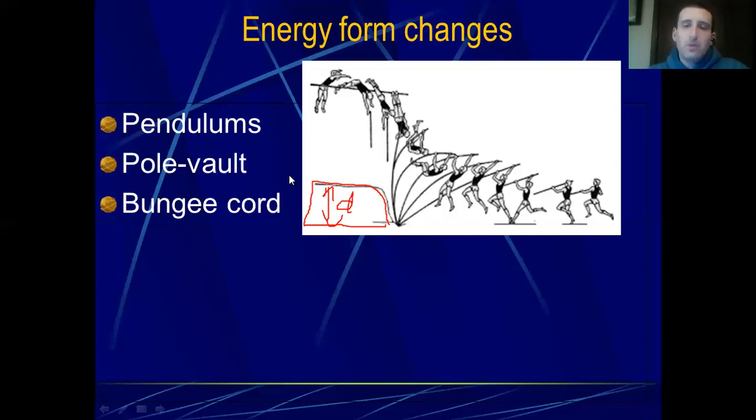But what we have over here in our three little colors, green, blue, and red, is the energies, right? The green one is our kinetic energy. The blue one in the middle is our gravitational potential energy, and then the elastic potential energy is the red. So you will notice that when he was all the way at the top, his energy was all gravitational, right? It was all because of his height of 20 meters. And then when he gets all the way to the bottom, his energy is all in the red one, right? He's got almost no height left, and hopefully he's got no velocity left, right?